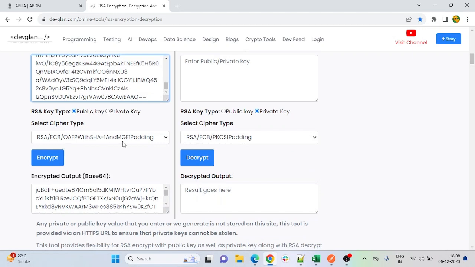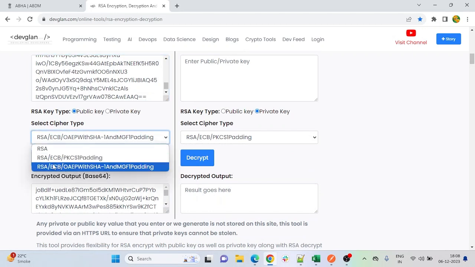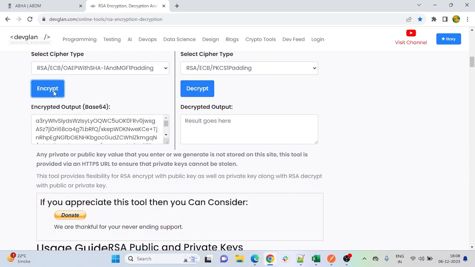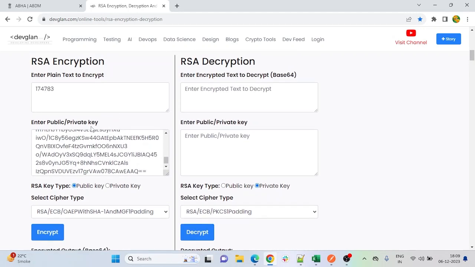And in cipher type, you will select the third option, that is RSA/ECB/OAEPWithSHA-256AndMGF1Padding, the last one. After clicking on encrypt, your OTP will be encrypted. See, in this way, you can encrypt your mobile number, Aadhaar number, ABHA address, everything.